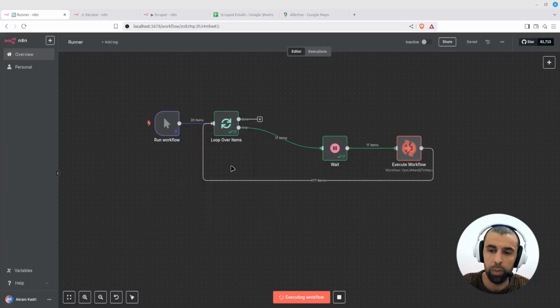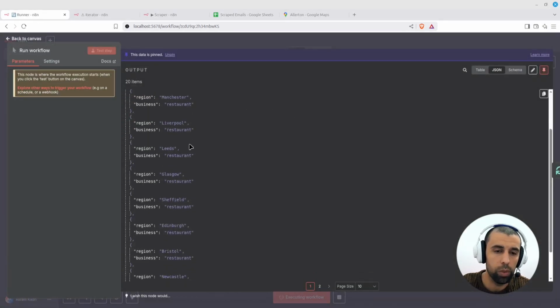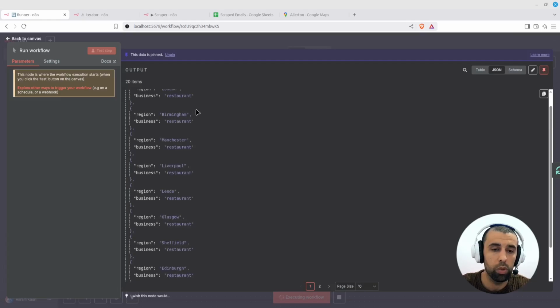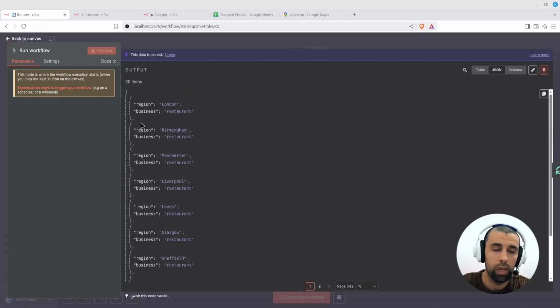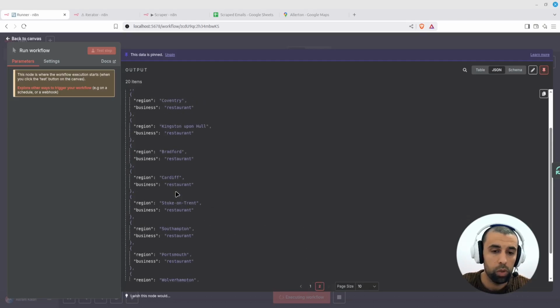So it's split up into 3 workflows to make it more reliable. The first one here, if you open this trigger node, you see we have a list of all our queries. In this case, I want to scrape the UK for restaurants. So I have used ChatGPT to generate a list of different cities in the UK, the biggest cities. You see we have Leeds, Sheffield, etc. Now I could have added more cities. There is no limit to that.